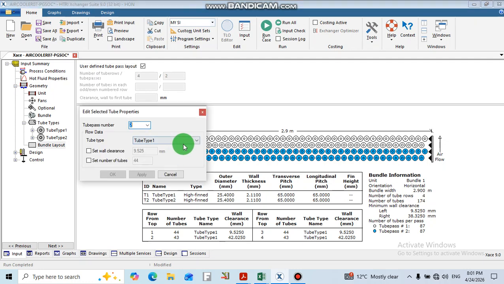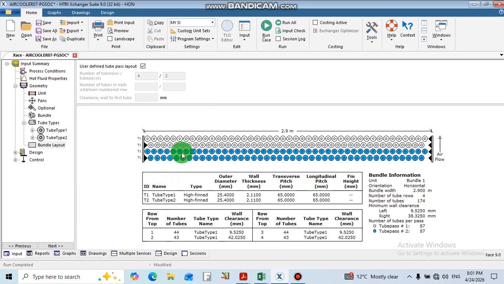So at the tube bundle, for example, I'm going to click on the sub tube row, which is a return tube pass. You can see the newly added tube type was inserted right here in the drop down menu. I'm going to increase the tube pitch of the third and the fourth tube rows, since condensation is going to happen, in order to avoid operating in a gravity flow regime.